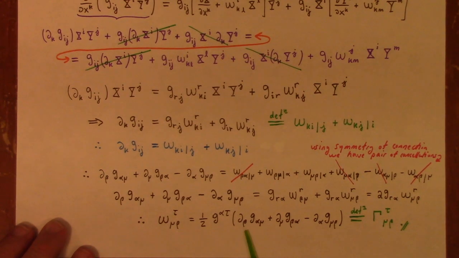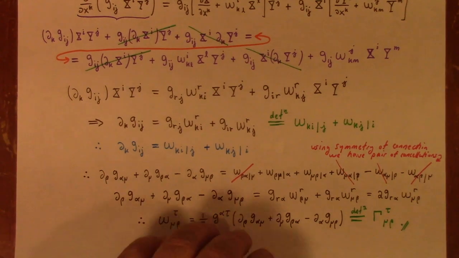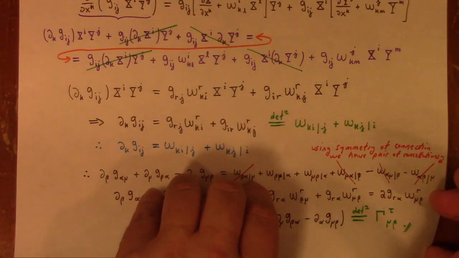And notice the pattern here. It's not how I want it. I always write this term first. It's much prettier if you write this term first. You write this one, then that one, and then that one, and you can see that it's like the cyclic reordering of indices, but it's plus plus minus. I don't know anything else right offhand which has this plus plus minus pattern. It's truly bizarre.